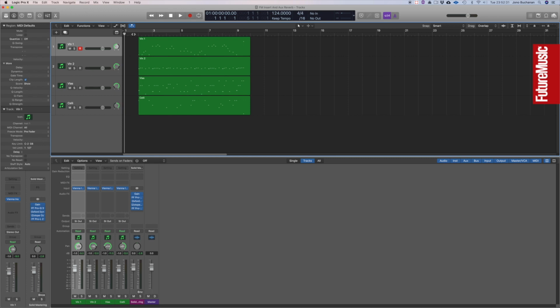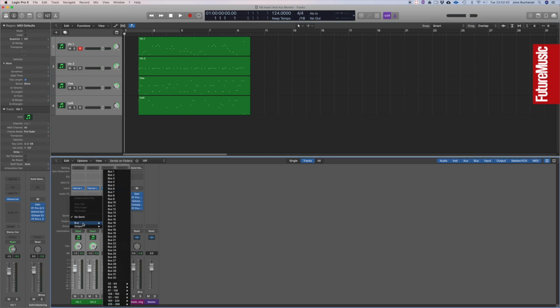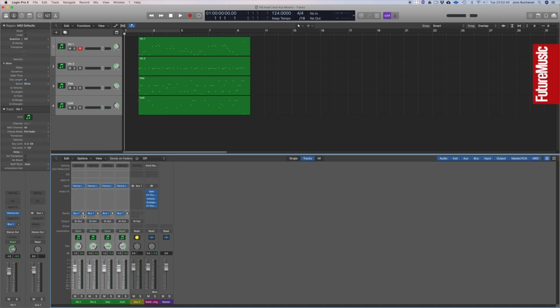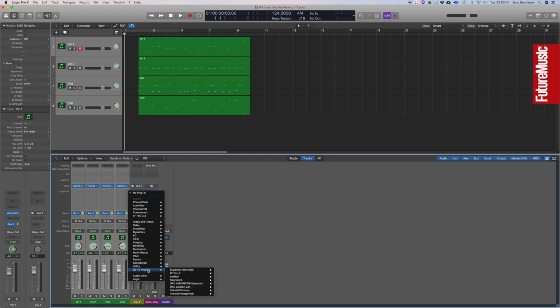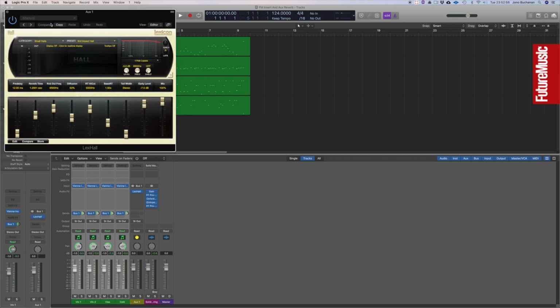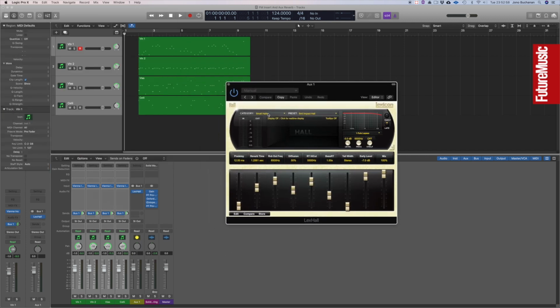So we certainly need to add some reverb to these sounds for it to sound remotely realistic. So let's look at the way that most people would attempt to do that. I'm going to select all 4 channels within the mixer strip. I'm going to select an auxiliary bus. I'm going to turn up the auxiliary sends from all 4 sounds, and over here I'm going to find a reverb. Something like a hall feels like it might be appropriate. I'm going to use the Lexicon hall reverb. I might choose a large hall, and let's just see what we get with that.